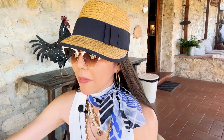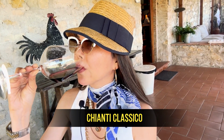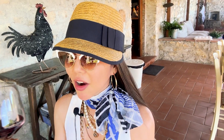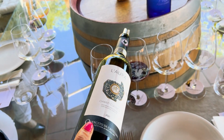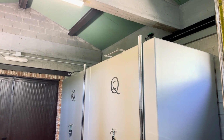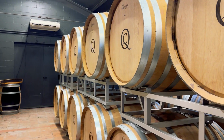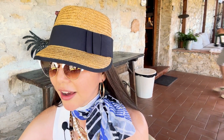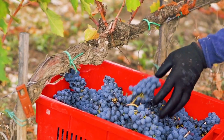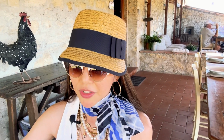First of all, the lasagna is already good. This is your Chianti Classico. So, it's earthier to me. It's not really fruity. It has a deeper flavor, perhaps enhanced by the saltiness of the cheese. This is the wine that's aged in concrete containers, and the bigger barrels as well. So yeah, this is pretty much the main product that they have here in this region, using the Sangiovese grape. While we are waiting for the rest of our food, ideally you should finish this first course, which is the lasagna.